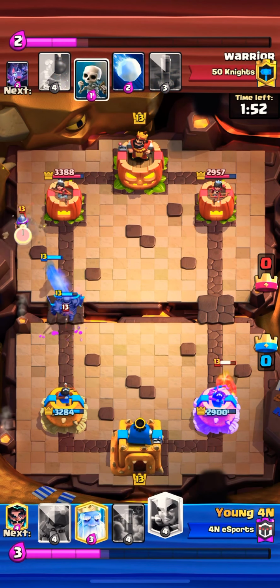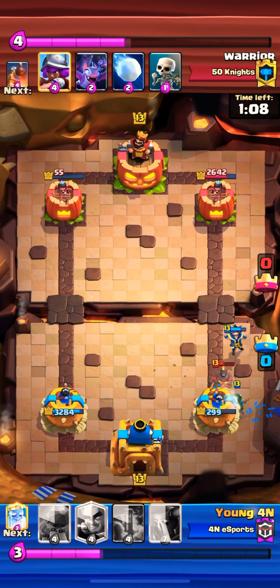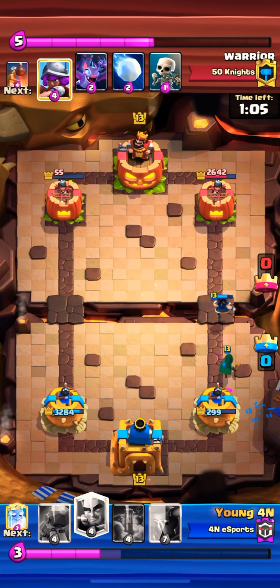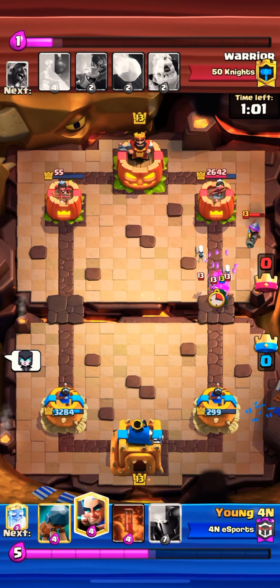Especially when we got that right tower at 2642, and we still have not lost our tower. It still needs a decent push to take care of that tower. Here goes the Hog Rider. I go with the E-Wiz bandit play, just trying to hold off this tower. Don't want to lose it. We still got 299 HP on that tower, so I think that defense right there was pretty nice. You'll see later on in the game it came out very handy.